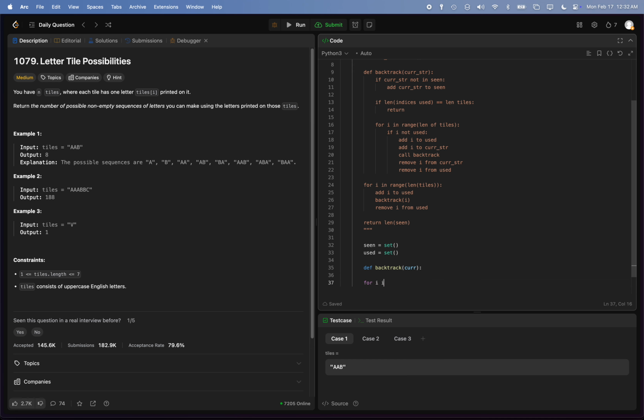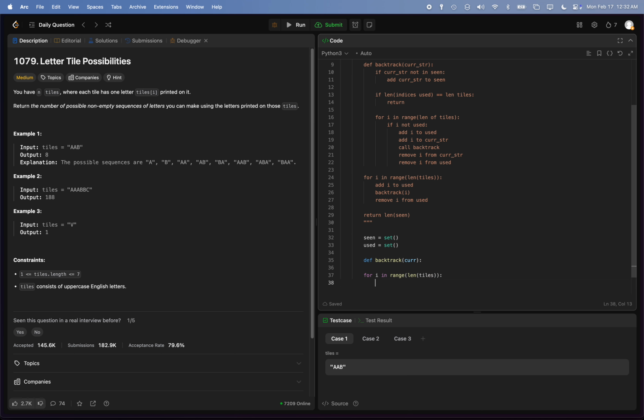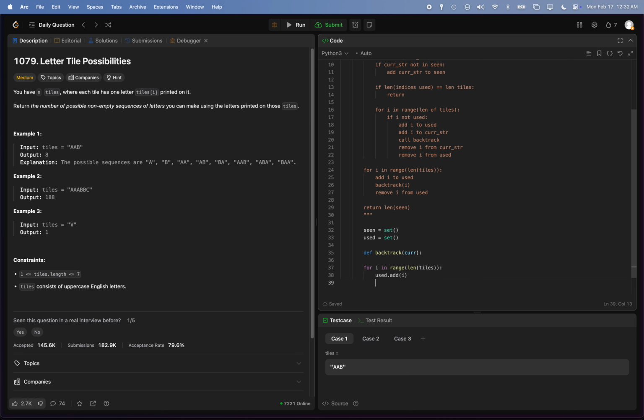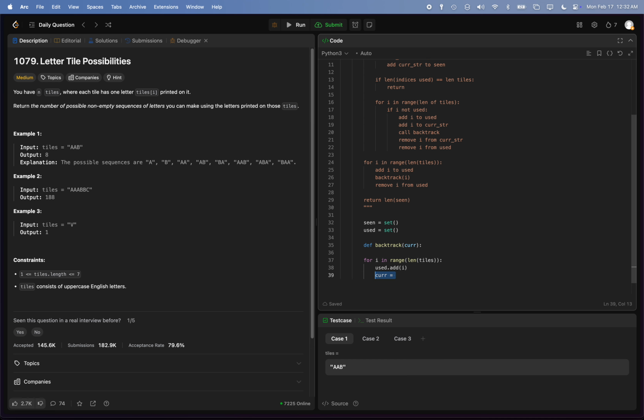But for i in range of length of tiles, used dot add i, cur is equal to nothing, then you would do backtrack, used dot remove i.